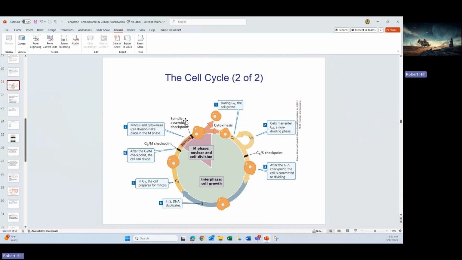There's an additional checkpoint that occurs, the anaphase checkpoint during mitosis. It's checking the correct attachment of the spindle and so on. It's not as important as the G1S and G2M checkpoints, though. Those checkpoints are key stages of the cell cycle. Why do you think this is so intricately studied? Well, problems with the cell cycle are heavily implicated in cancer, right? Cancer cells are cells that divide out of control, so they have problems with the cell cycle.